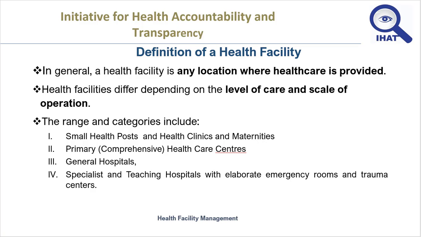In general, a health facility is any location where healthcare is provided. Health facilities differ depending on level of care and scale of operation. The range and categories include small health posts, health clinics, and maternities. We have primary health care centers. We also have general hospitals. And let's not forget specialists and teaching hospitals, where we have elaborate emergency rooms and trauma and highly specialized centers.